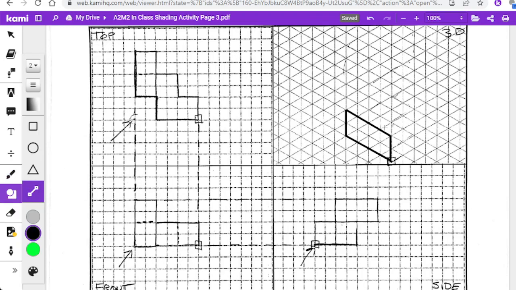So now I have that. And if I'm looking at it, I know that it goes back only 1 block. So I can do that if nothing else. I can say, okay, I know I have that. And the beauty of this too is you can always erase stuff if you do it wrong. It's not the end of the world.